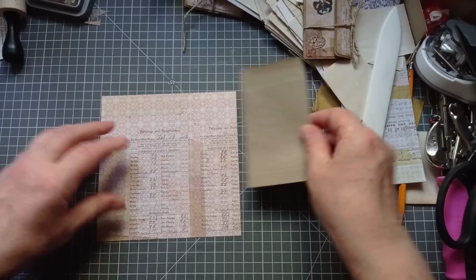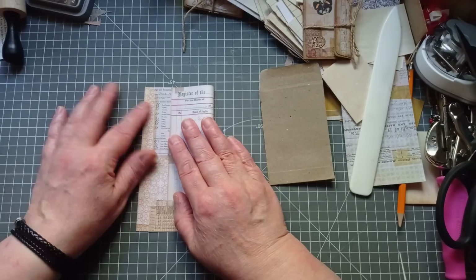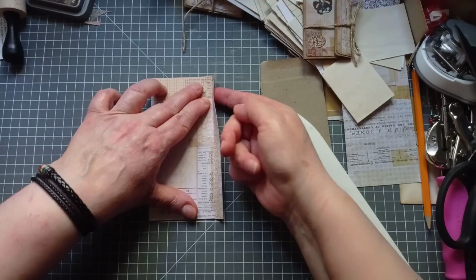So I'm going to take one edge of my paper and fold it over, and I'm going to make it about a quarter to half an inch longer on the one underneath. But again, I'm not measuring, I'm just telling you what that is. Then I'm going to fold that over, can you see, just up to that edge. Use your scoreboard if you want to for this.